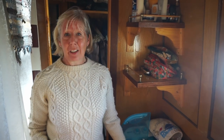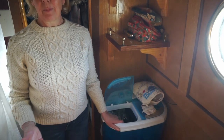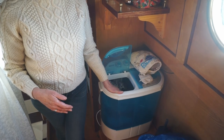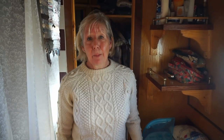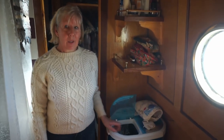This size washing machine is brilliant - we put it on two or three times a week and get just enough washing done that we can dry it easily on the boat. It's coped with towels and jeans; the only thing is duvet covers - we either have to wait till we're going back to the house or go to a laundrette, but that's not really a big problem. All our clothes are being cleaned really well so still a big thumbs up for our little washing machine.